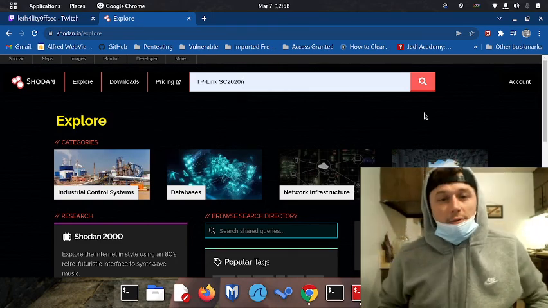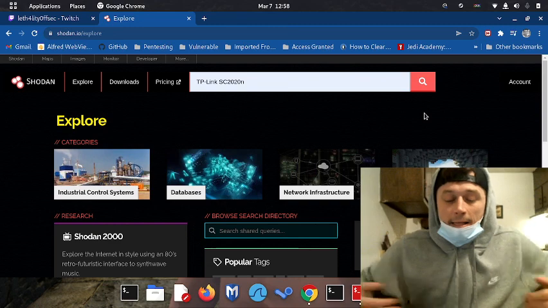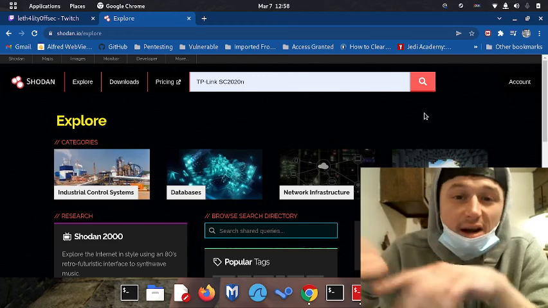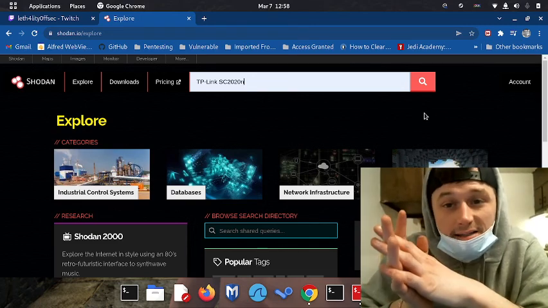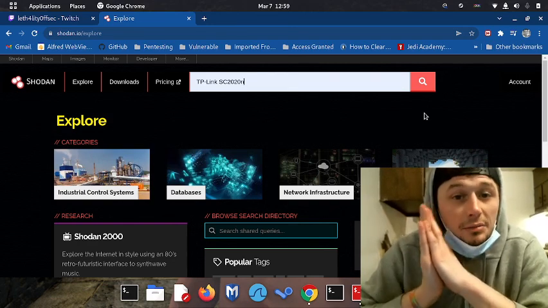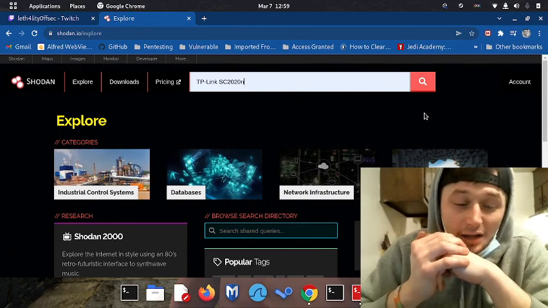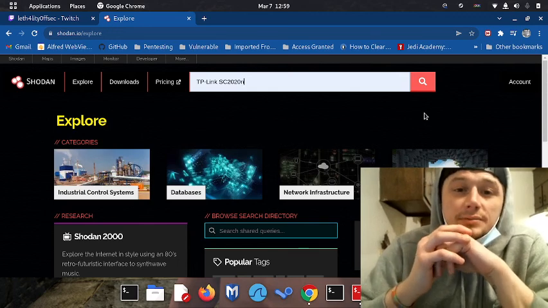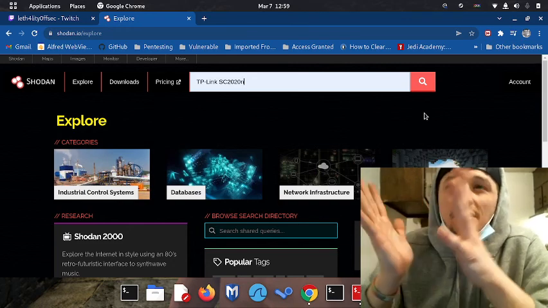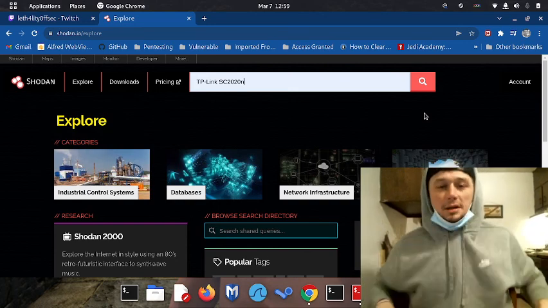Shodan, granted, requires a subscription fee. Hands down, best $50 I've ever spent. And it gives you access to information, vulnerabilities. Granted, you can't look up vulnerabilities unless you have an enterprise account, but if you were to find one device that has a vulnerability, it would show you. It's just not going to give you access to just be able to have script kiddies, as we call them, look them up and essentially just target people by vulnerability, not really caring what goes into the whole process, basically wanting to do ill will to the public.